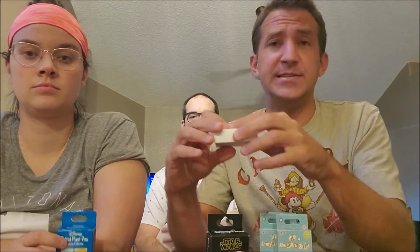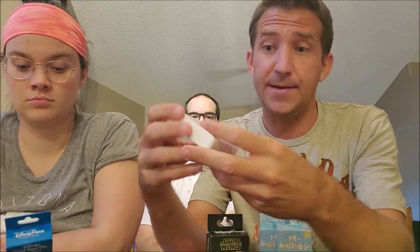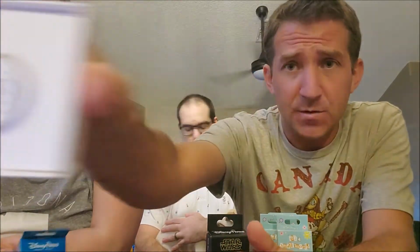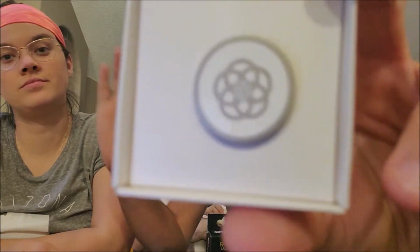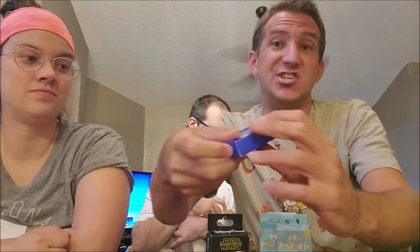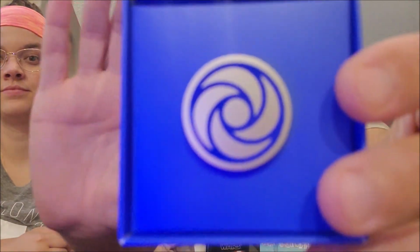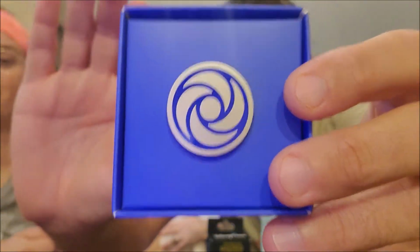I just wanted to show you two limited edition pins that I got. I knew what these ones were ahead of time. They just come in special little boxes. They're from the Epcot series, and Epcot has different lands or pavilions, and they have a different little symbol for each one. So this is the main symbol of Epcot. I wanted that one because I like Epcot a lot. And then this is the Imagination Pavilion, where Figment is from. I got that one because I have a Figment collection, so I wanted to get those two.